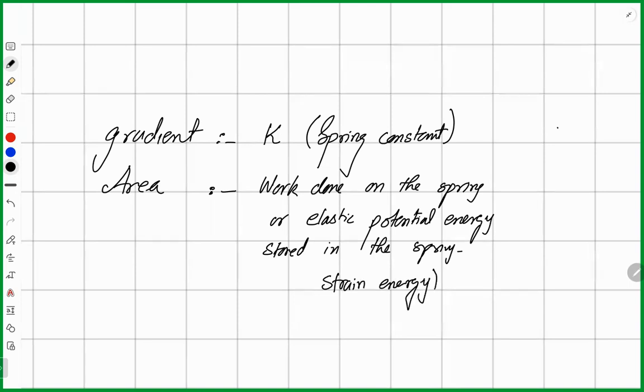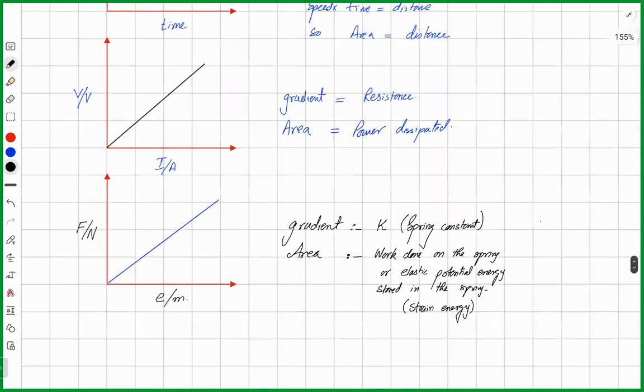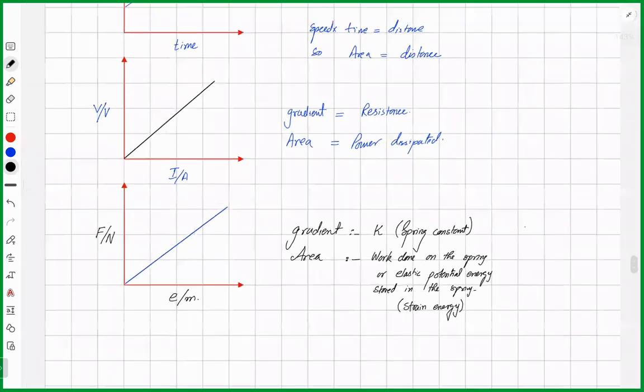Okay, we will be doing these topics in the proceeding of this course, but right now in your head, I want to make this idea that whatever graph you're dealing with, you can always find out what will be the gradient of that graph and what will be the area of that graph. To find out the quantity of the gradient, you have to divide the quantity on y-axis with quantity on x-axis. In order to find the area or the quantity that is represented by area, you have to multiply both quantities with one another. Okay?